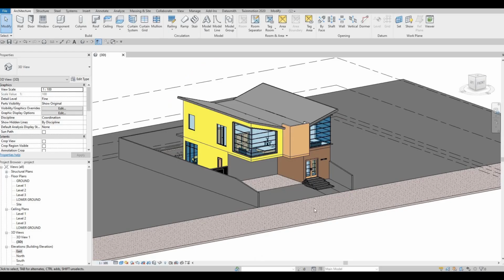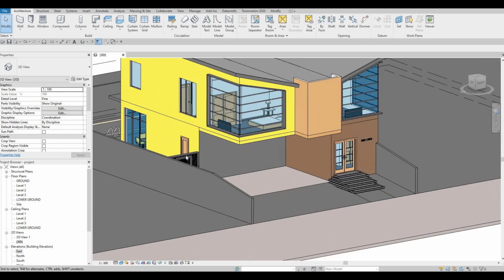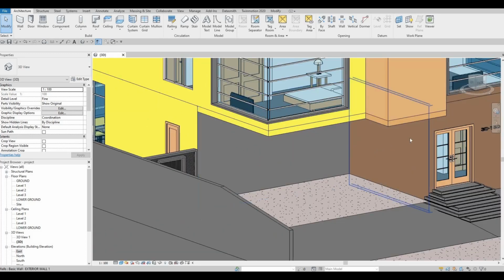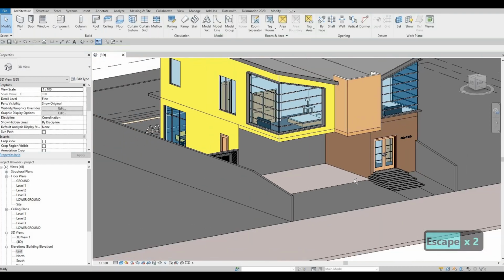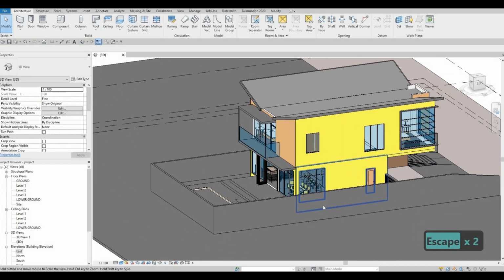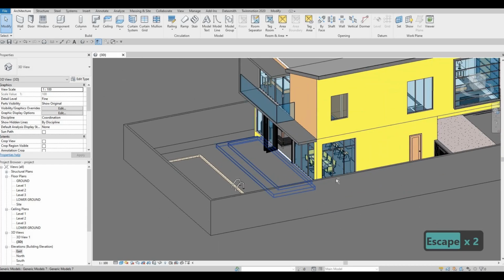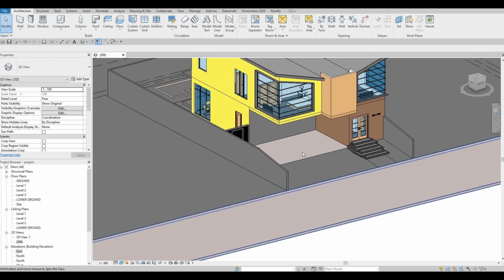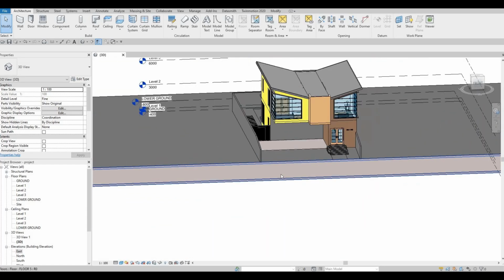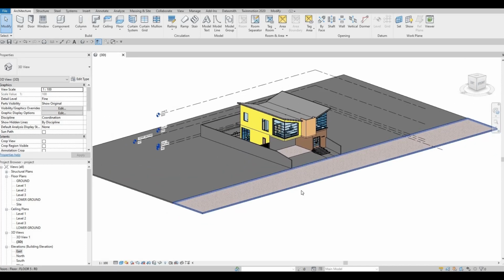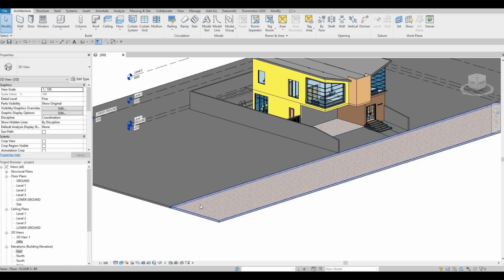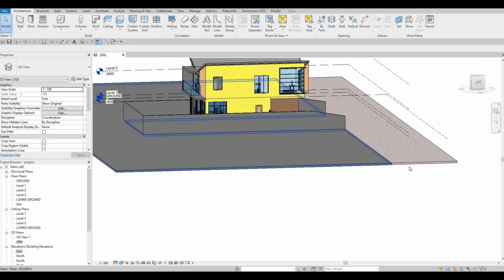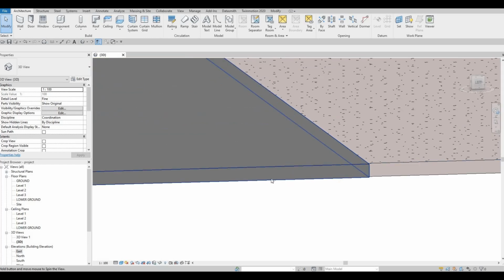So in the previous video, we were able to add in our gate right here, and also we added some house number, and at least we finalized everything at the backyard. So now what I'm gonna do is I'm gonna add in a grass on this part, and also I'm gonna create the sidewalk right here. So I just wanted to double check.